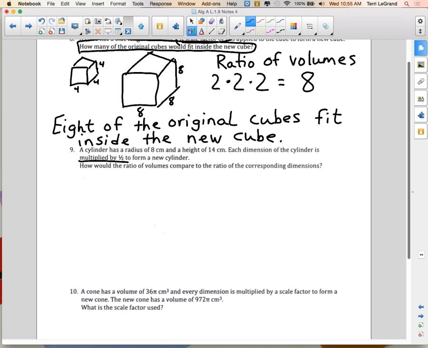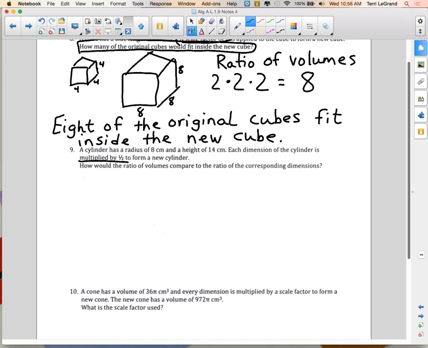Multiplied by 1/2. What's it really saying to us? Because you know what? I don't want to draw a cylinder. I'm not in the mood right now. So, like, the top of it, it has 8, and that's like 1/2 of it. So what's the new one's radius going to be? It's gonna be 16 on top. Is 16 half of 8? Wait, no, 4. It should go to 4, shouldn't it?